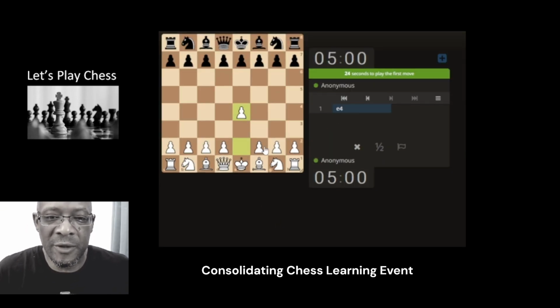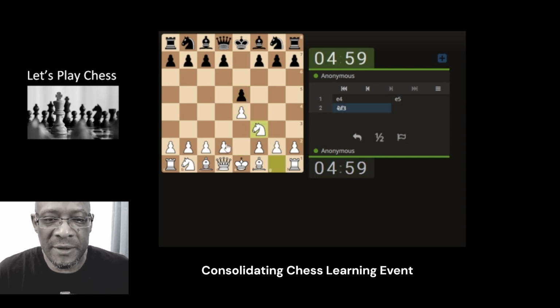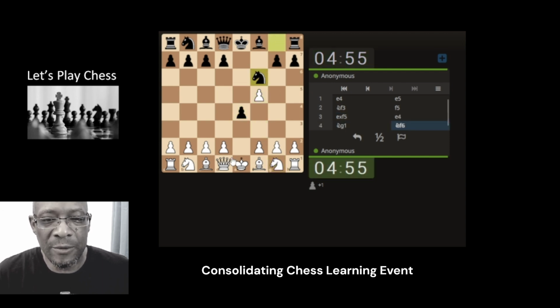A quick game. I've got to jet. 5 minute and 0. Let's see how we get on. Let's just pump this out. Oh, that was wrong. Never mind. Let's just go backwards.